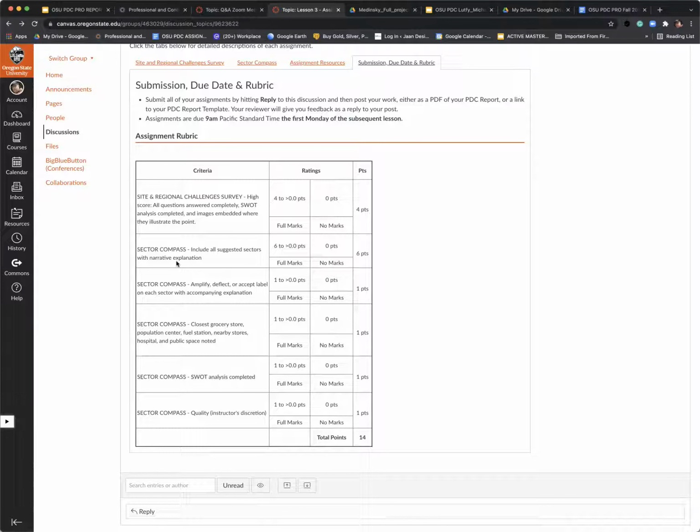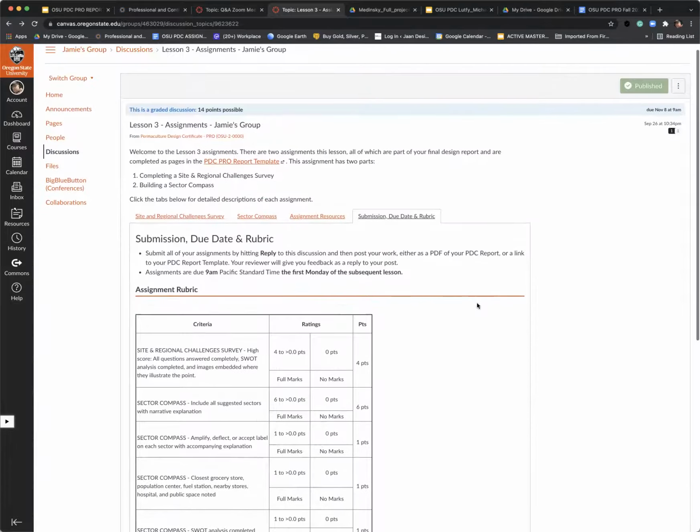And this is the template that all instructors use to grade. So I highly suggest checking in with the rubric every time you're putting an assignment together. As long as you have these items indicated within your assignment, you're going to get full marks. And of course, feedback from myself. So that covers a little bit of the upcoming assignment.